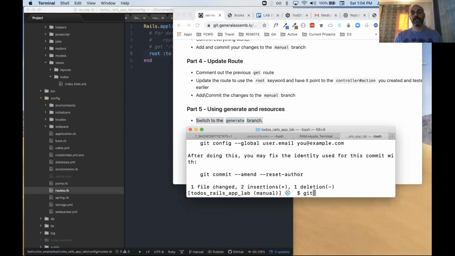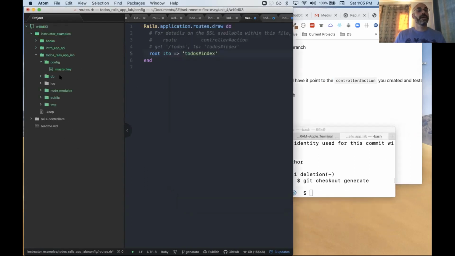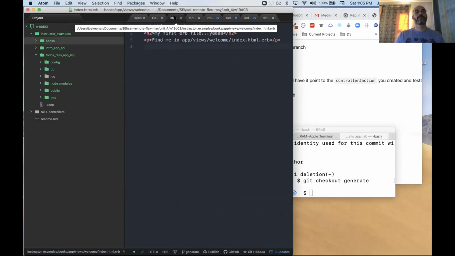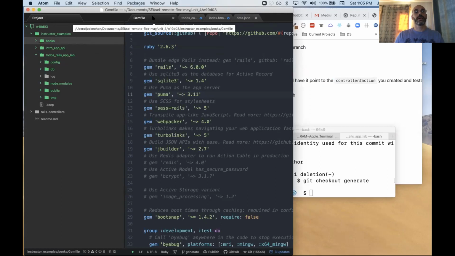Okay, so I'm going to do git checkout generate, right? Wow. Do you see how stuff just changed here? My to-do list just lost a bunch of stuff. I'm going to close all this. Don't save it. Just want to close out a bunch of this stuff.